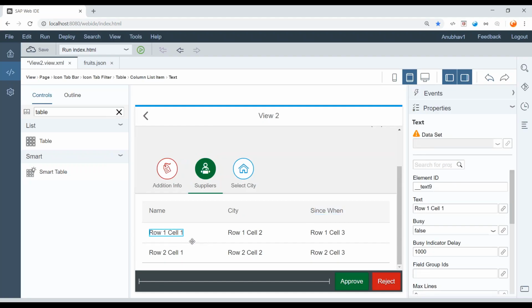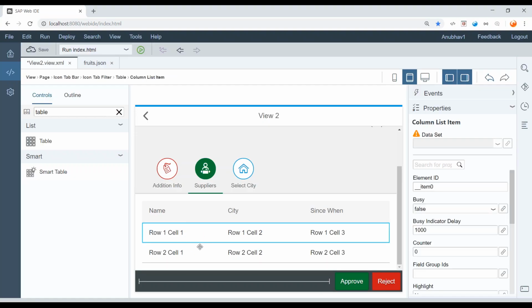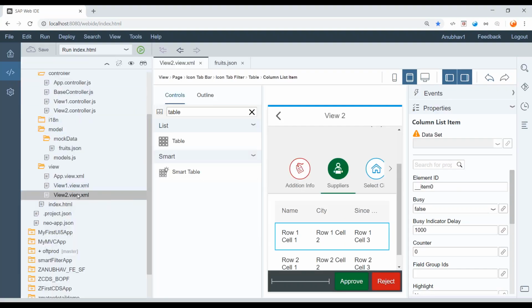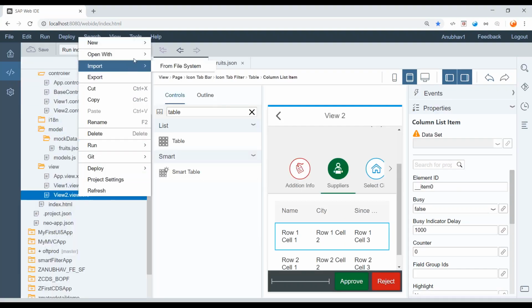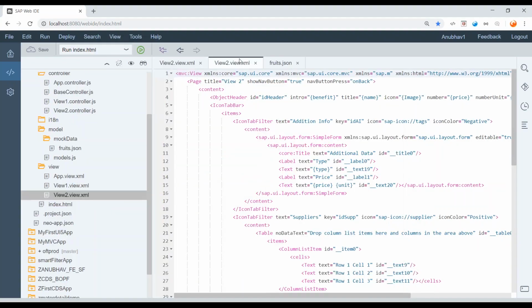And now it's time to do the binding for the rows. So you all know guys that rows will not come statically, they will come by binding. Let's look at the XML code the system has generated by now for at least this table. It's very easy to see that. We got to switch back to the XML editor. So open with XML editor, code editor.